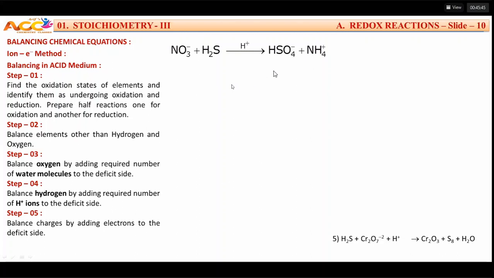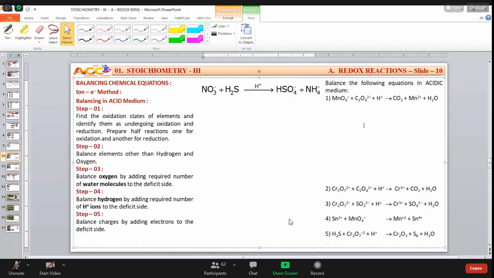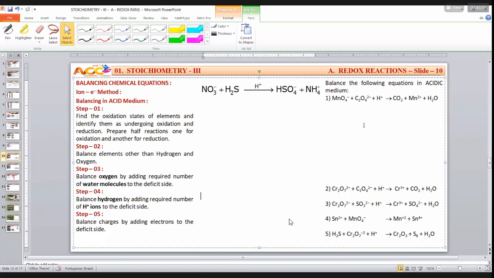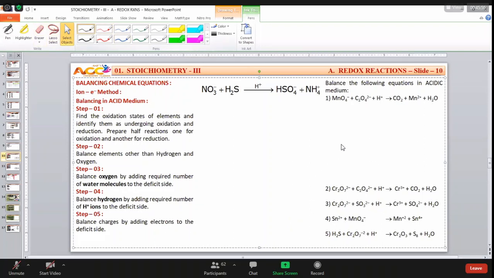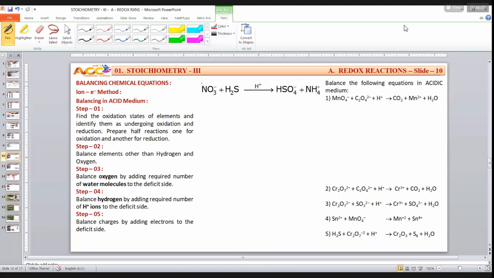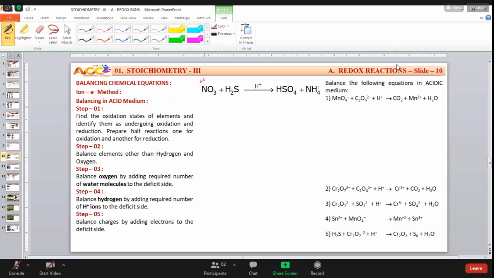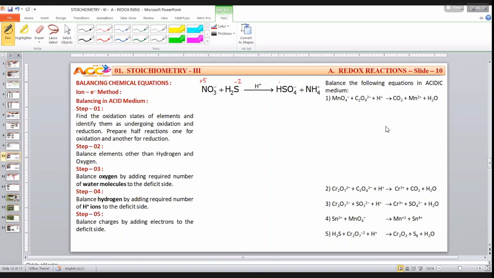Come to case 1. First case we'll do here. In this case we'll go like this. Nitrate, this alkane. First of all, what I should do, I have to identify the oxidation states: +5, -2, +6, -3. There is no need to do this, because you will understand you have to match nitrate with this, and this with that. This will come once you are doing problems, you will definitely get the idea how to proceed.